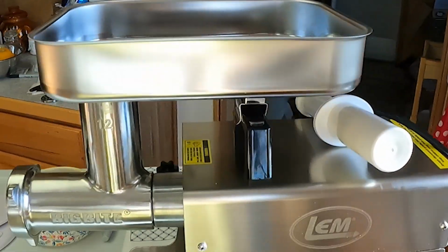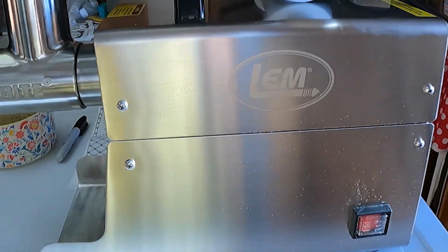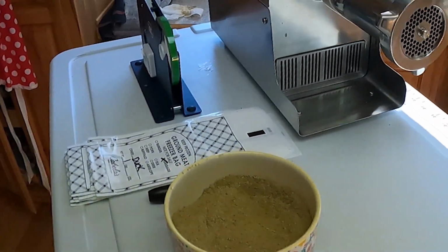First up, you are going to need a grinder, of course. This is the LEM Big Bite grinder that we recently purchased, and we've only used it once. This will be the second time.